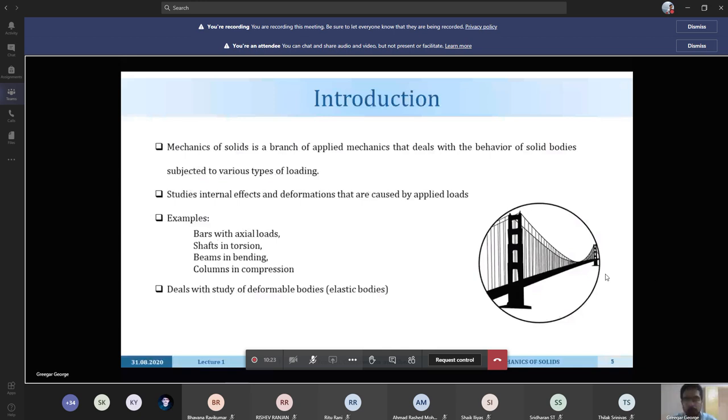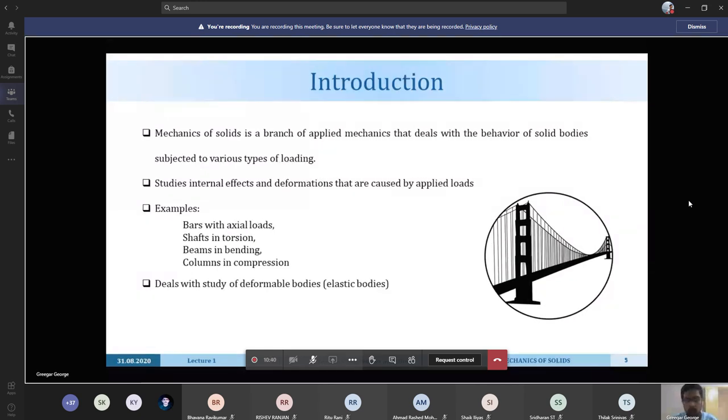The proper definition of rigid body motion is that if you take any two points in that body, after applying the load the distance between those two points will remain the same. It will not change. So effectively, the body is not going to deform. You dealt with rigid bodies in engineering mechanics, but in mechanics of solids you are going to deal with deformable bodies, which mostly means elastic bodies.